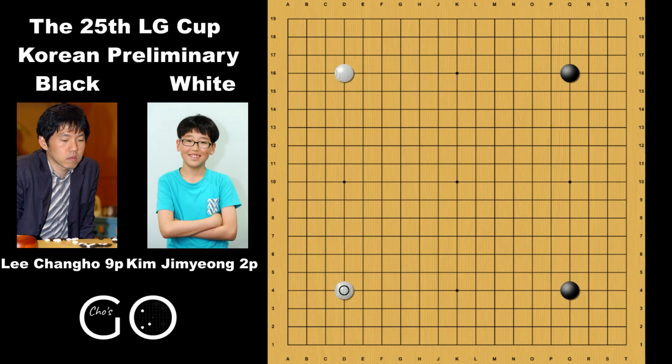Both players start with the two star points. And this is a very solid corner enclosure. We can feel Lee Changho 9p's solid style from that enclosure. White takes the 3-3 point in the top right corner, and black blocks and makes the knight move.